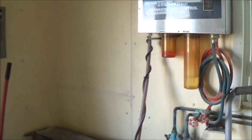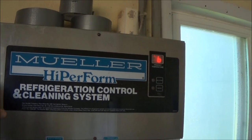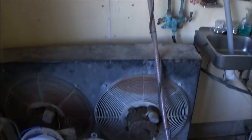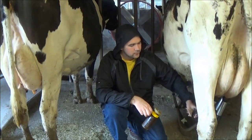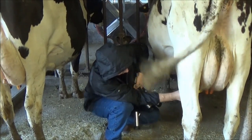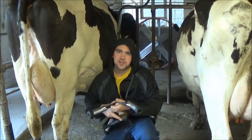With the first milk going in now, the temperature of it is 76 degrees, so we'll turn on the cooling compressors. That'll start cooling the milk. It'll also start spinning the paddle inside the tank. When a cow is done milking, you dip it with a post dip. Switch it on to an up cow.